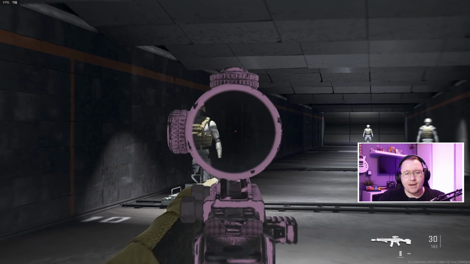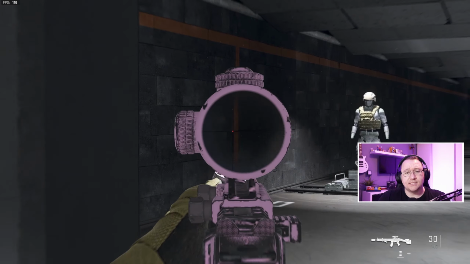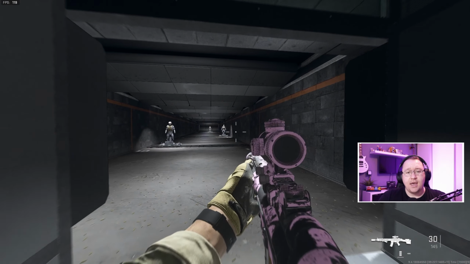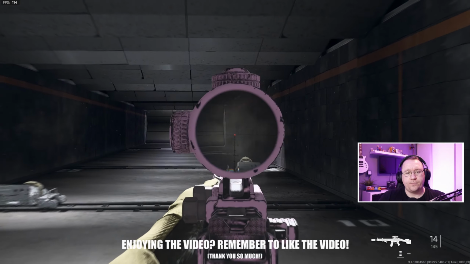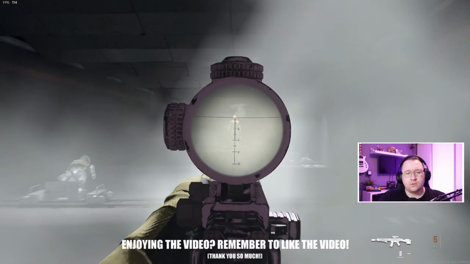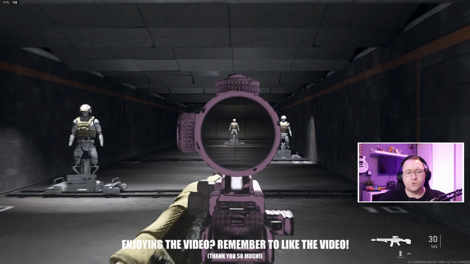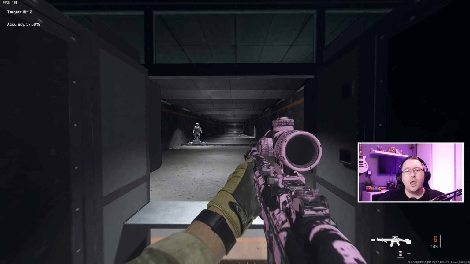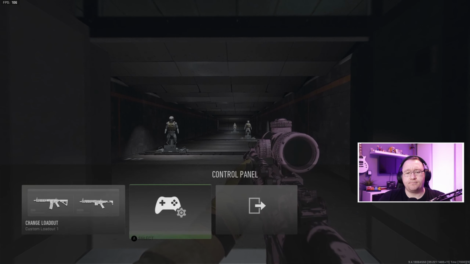We've got these three mannequins and they do act like real players, so if you're on controller you'll notice that aim assist is in effect, and they also take damage and drop down just like that. Not great shooting at the bottom one there. Try that again. There we go. Okay, so now let's head back and we'll take a look at how we can improve that through tuning.